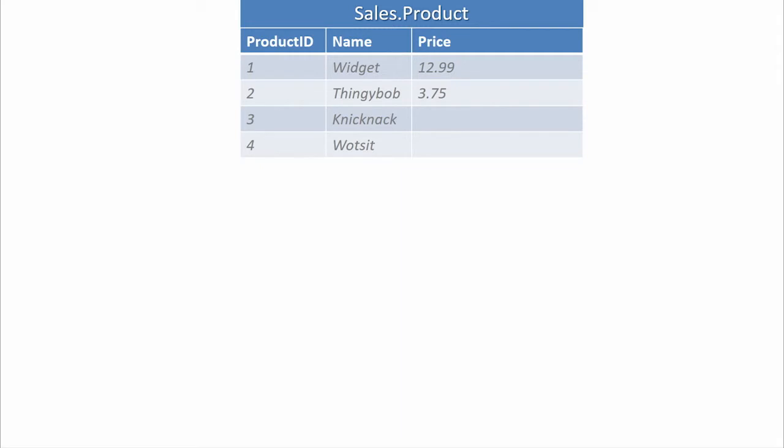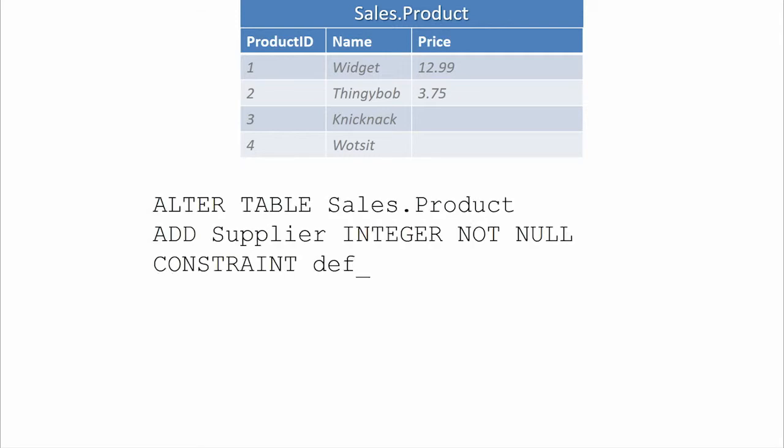So we create our table with these 3 columns there. We've got our product ID, our name, and our price. And what I might want to do is, after I've created it, I might want to alter that table and perhaps add an additional column. So we've got this create table statement to create a table, and an alter table statement is used to modify the definition of a table. We're not modifying the data in the table, we're modifying the table itself.